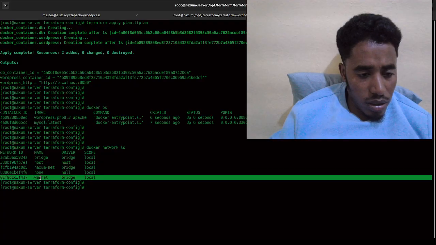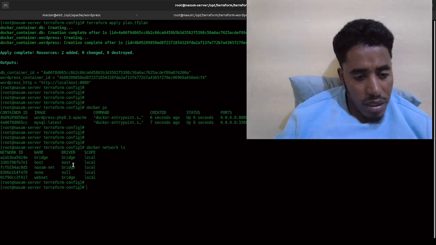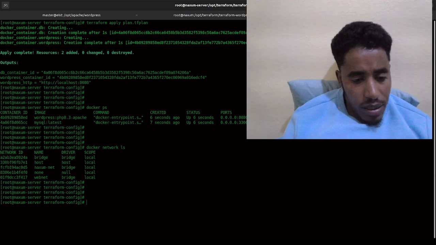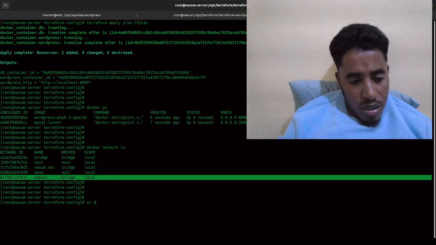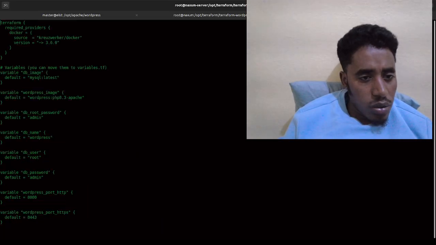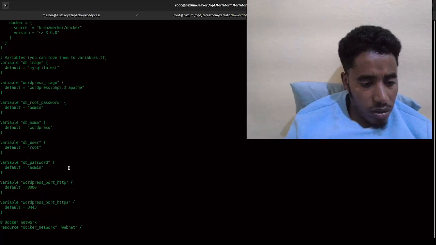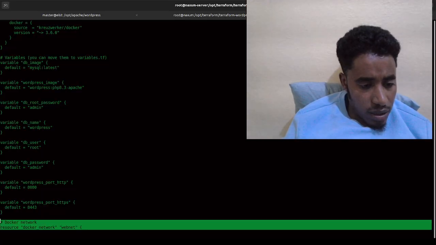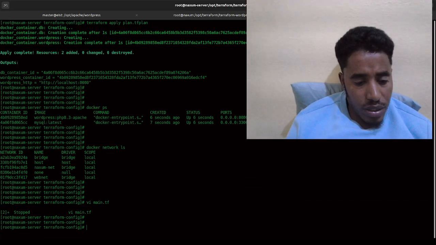This one I created now with Terraform, and this one I created manually yesterday. Actually, WebNet is created from the main.tf file, which is stated somewhere here. So as you can see, it is created as a Docker network because of this Terraform configuration.